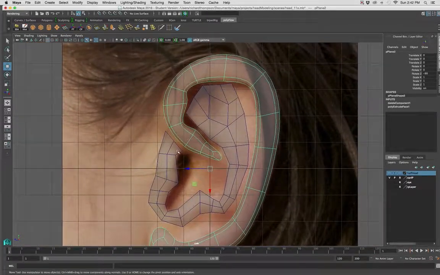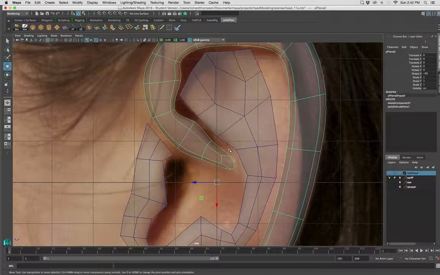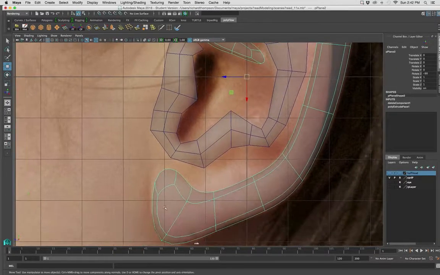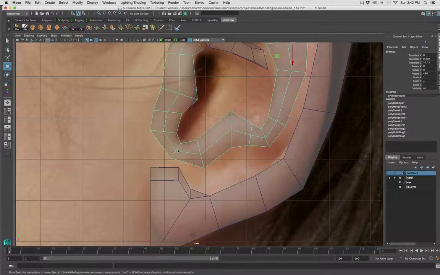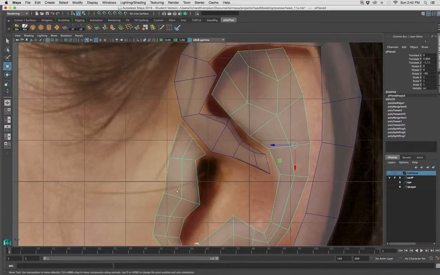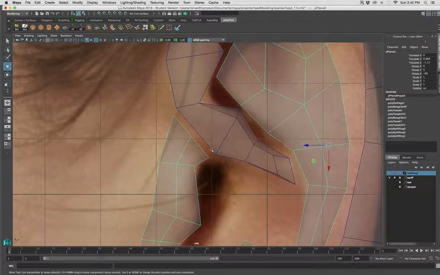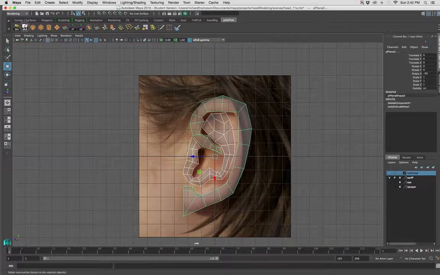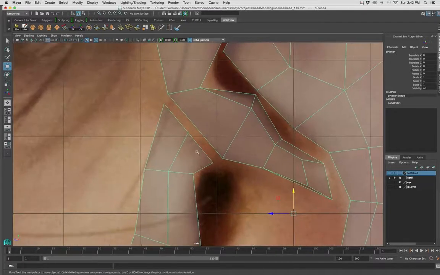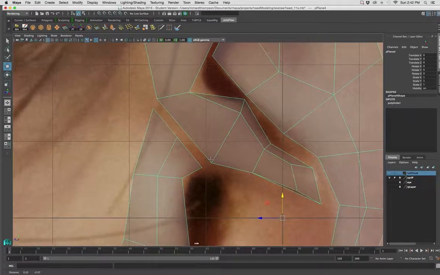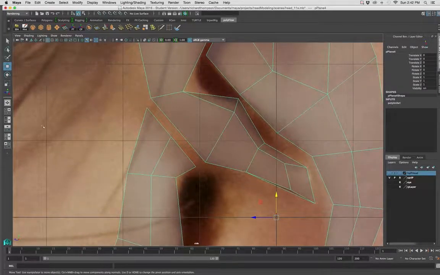Okay, so we want to start to attach these. However, we want to create the possibility of dips. So I'm going to go back into one mode, and let's start to think about how we're going to attach this. Now, I'm going to shift select these two together. I'm going to delete history. I'm going to combine. Okay. And with that done, I'm going to start to attach.